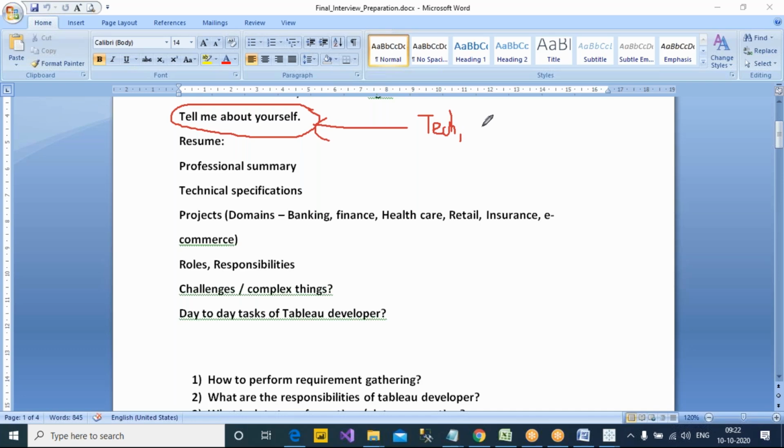You want to learn things quickly, you want to take up challenging tasks. That's what you have to focus on. Please prepare the text and a document of what you have to tell, and repeat this point very frequently, because this one point will decide 50% of whether they should hire this fellow or not, based on what you explain and how you explain.